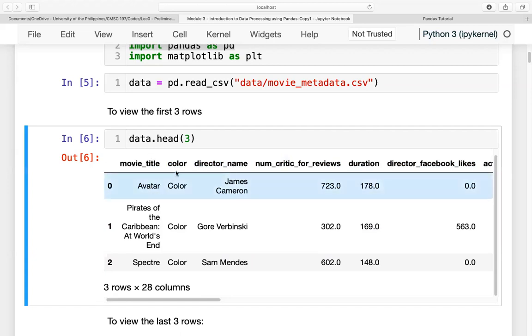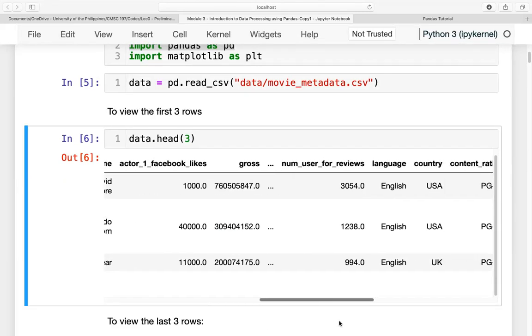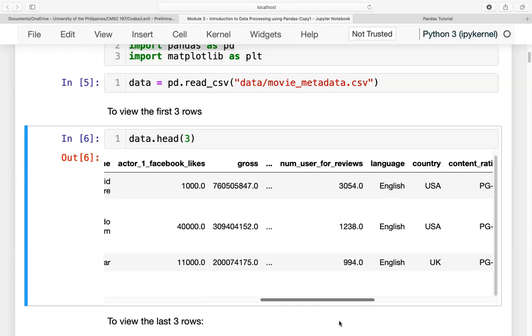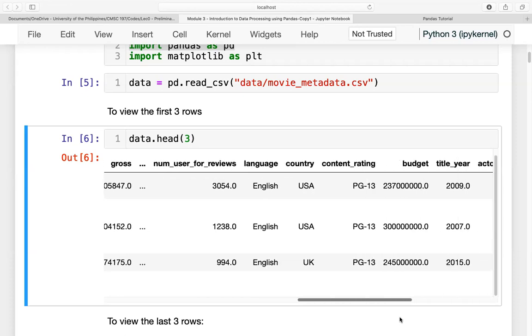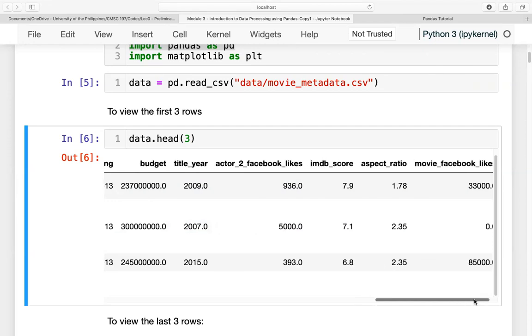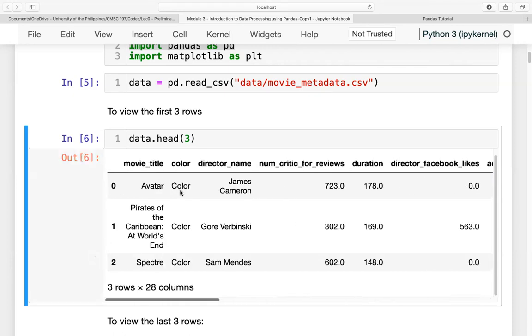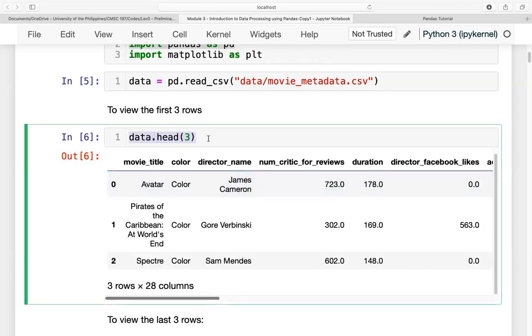The movie title, its color, is it black and white or is it colored? The name of the director, the critic for reviews, duration, Facebook likes of the director, of the actors, the gross, the language, country, content rating, budget, when it was produced, IMDb score, aspect ratio, as well as movie Facebook likes, etc. So this does not replace this data.